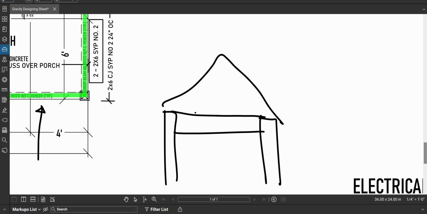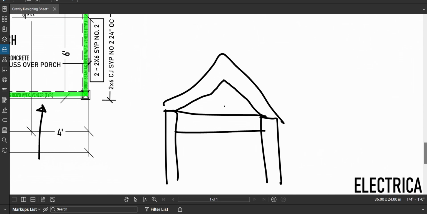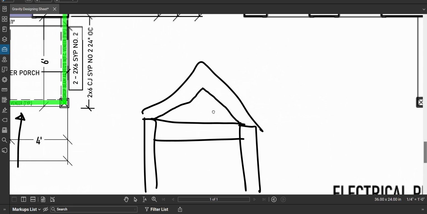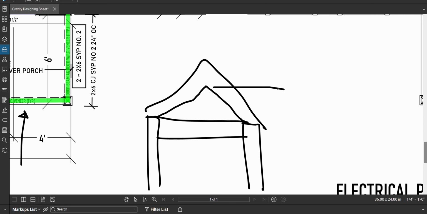I got to figure out how much weight this is going to add to my beam. Well, the first thing is it's going to be a tapered load, right? Because there's not much siding over here, and there's more in the middle, and there's not much over here. So we're going to have a tapered load here. It's going to be kind of cool. So I need to figure out the approximate dimensions of my taper. I really just need to know my height here, because I know this is just in the middle.